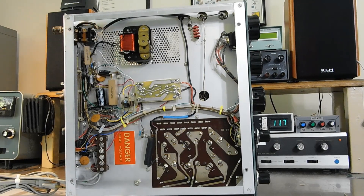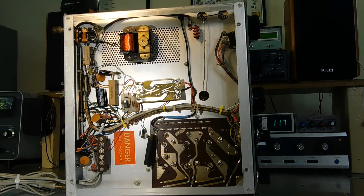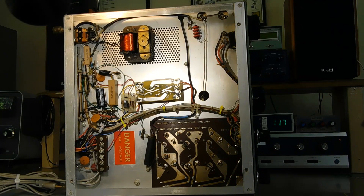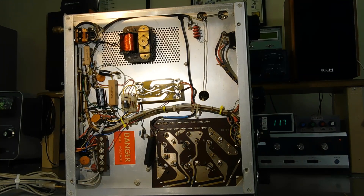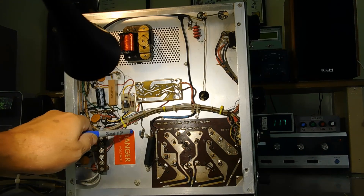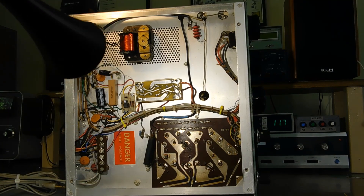That's what it looks like under the hood at the moment. I took the relay apart and cleaned it up as best I could — I think it's going to be okay. Cleaned out the fan, put a little drop of oil on the motor, cleaned the blades. I started measuring all the existing carbon comp resistors underneath here, and each one was out of tolerance or almost out of tolerance on the high side, which is kind of what we expect after almost 50 years. So I just replaced them all. There are 200-ohm resistors here, power resistors, one on the ALC line, one for the metering. This string measures the high voltage — that's part of the kit, so that'll be taken care of when it comes in.